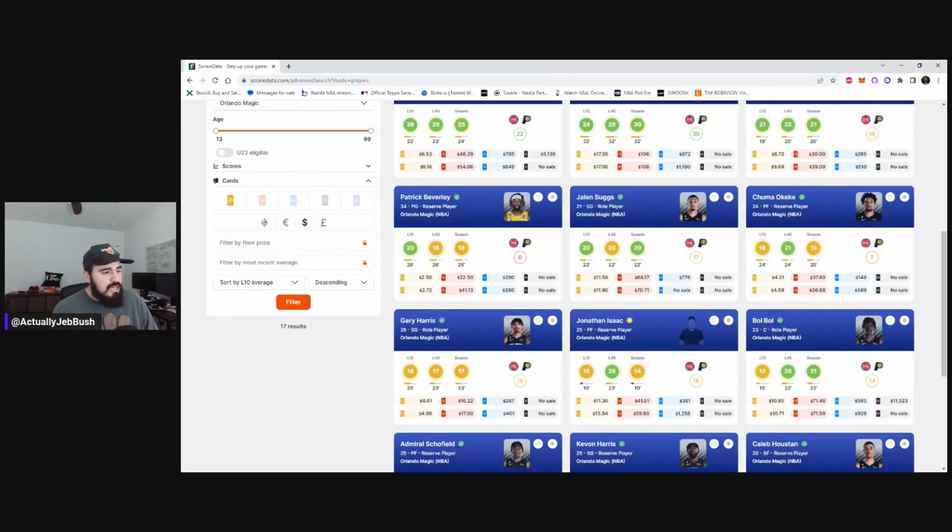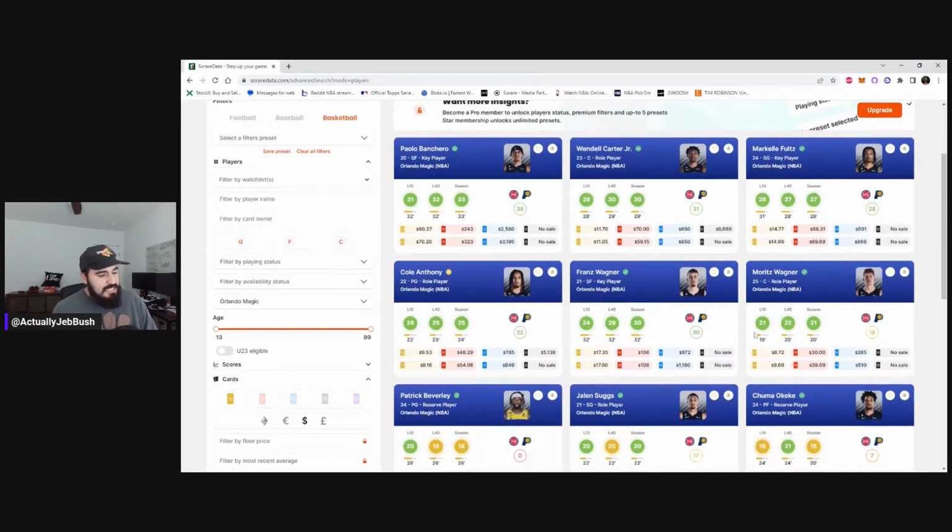And then really quickly, I just wanted to point it out. I think Franz is interesting. $17 seems a bit low. 24 is a pretty low cap for him, especially when, once again, he was a player that was performing at a high level earlier in the season. And he's actually a very, very good player on both ends of the court. So I like Franz.